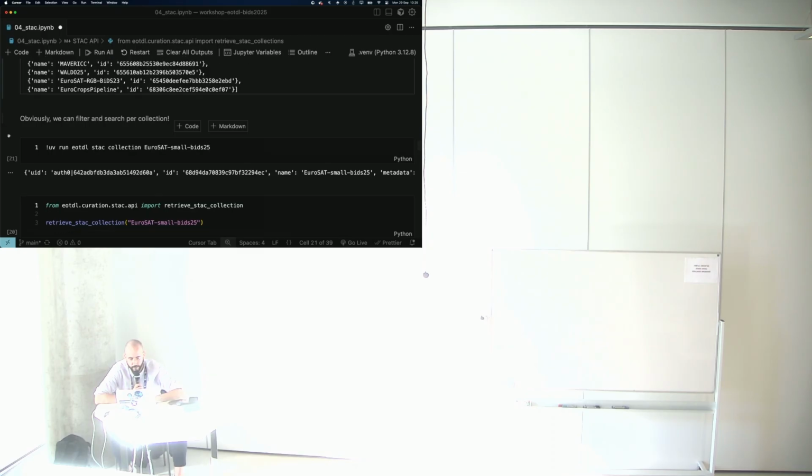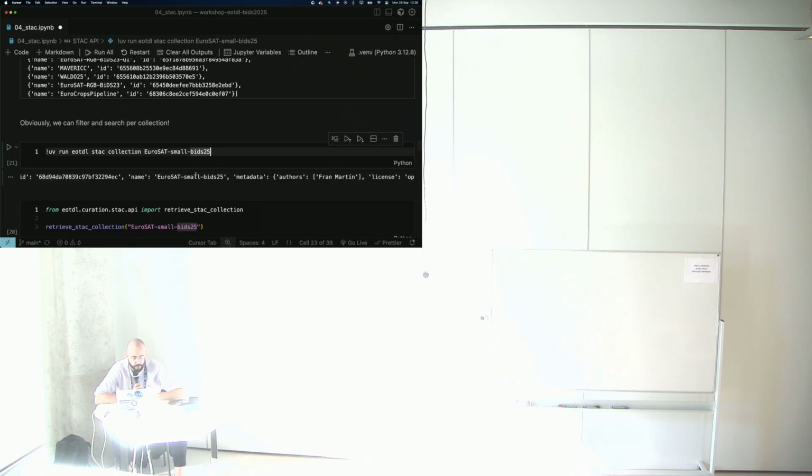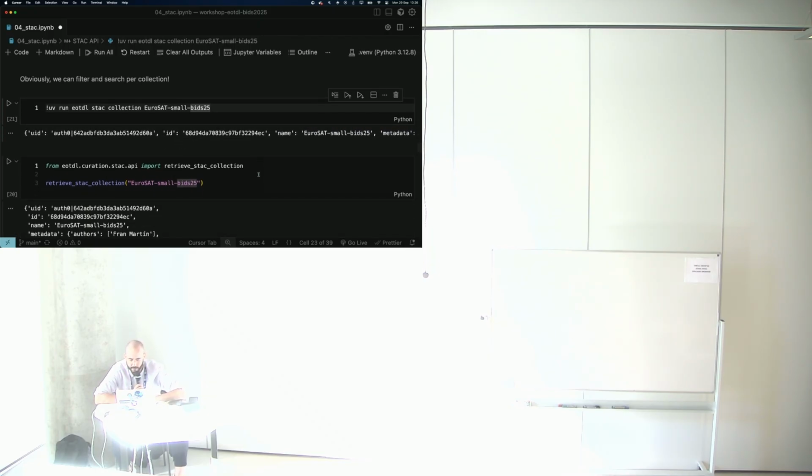Obviously, we can filter by the name of the collection. We provide this name, and it will filter by the name of this collection, of this dataset. Here we'll get all of the information of this dataset: the author, the license, the source, and so on and so forth. So the metadata itself of this dataset.